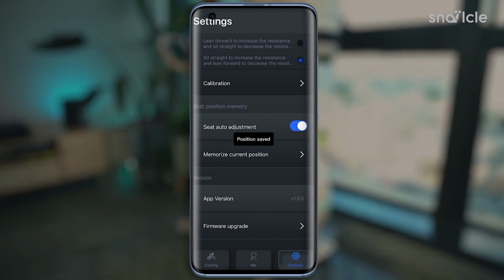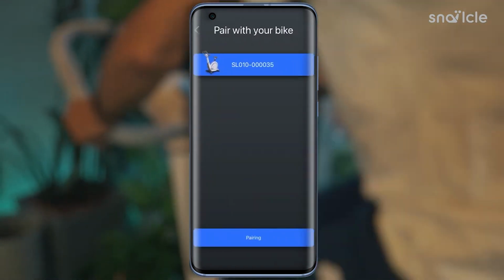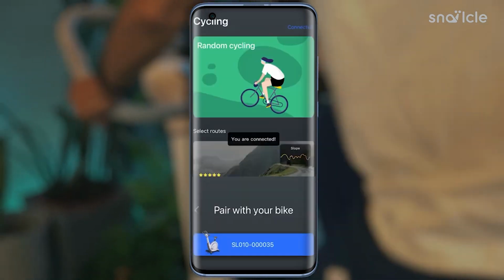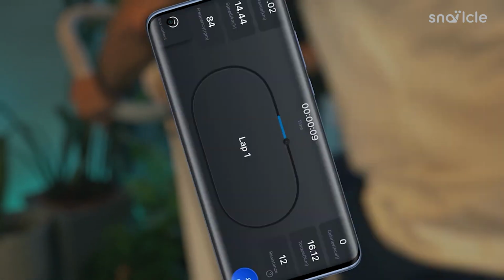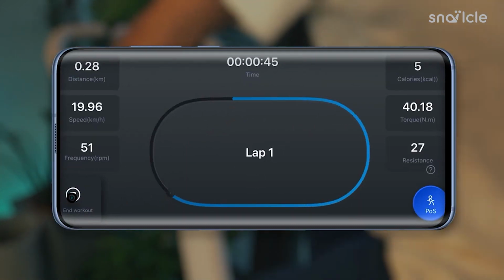Once that's all set, you can simply choose to go on a free biking exercise with or without connecting the app if you don't want that. If you do connect to the app, it will keep track of your speed, how much you've ridden, the resistance, how many calories you're burning, etc.